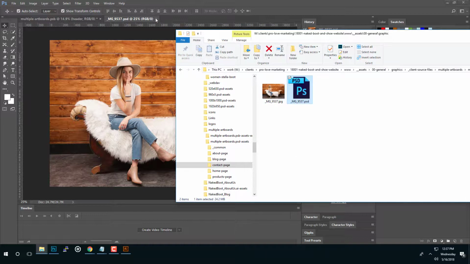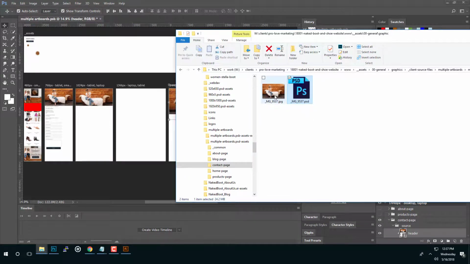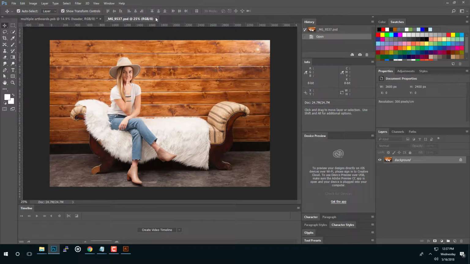And when I link them, I always link them to a Photoshop file. So I have the image and the Photoshop file, and what I do is I rename this, I convert this into a Photoshop file. So this and this are the same, but this is just a Photoshop version of that file.